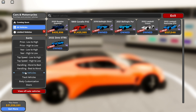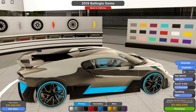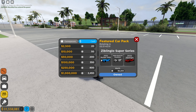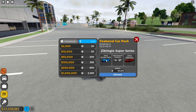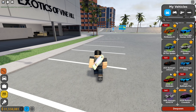So the Devio actually got a handling buff — I just want to show you that: 88%, that's the best. And for all the new stuff, we got the new car pack: the Brabus Rocket 900 — but it says thousand — the CLK GTR Roadster, and the AMG Project One.